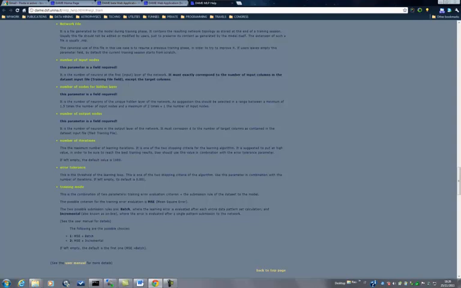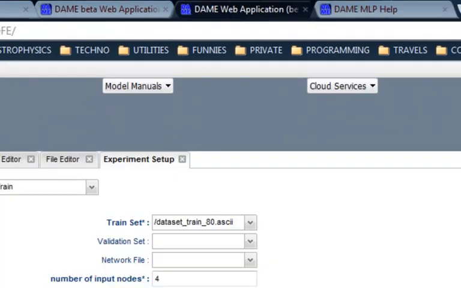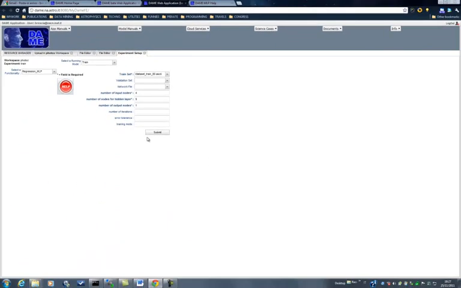In this case, the parameters that we left empty are the number of iterations for the training, that is 1000, the error tolerance, that is the second stopping criteria, where the default value is 0.001, and the training mode, that is basically it gives the possibility to choose the error of the training, that is the classical mean square error plus batch mode for the training phase. So going back to the setup tab, after filling all parameters, we can launch this experiment.